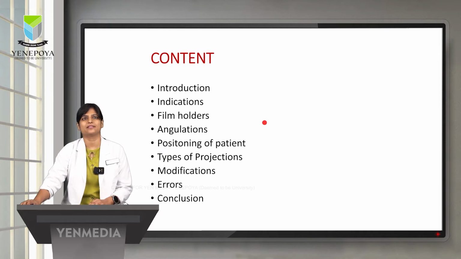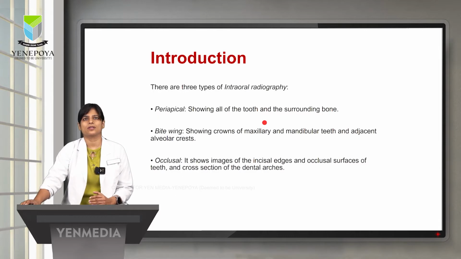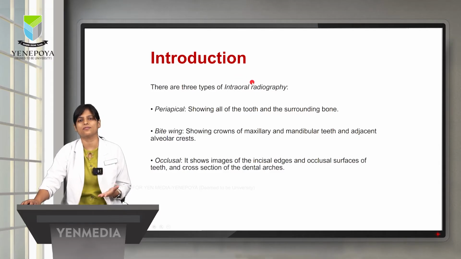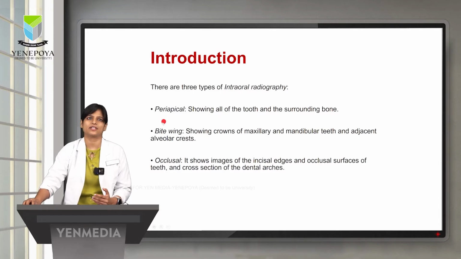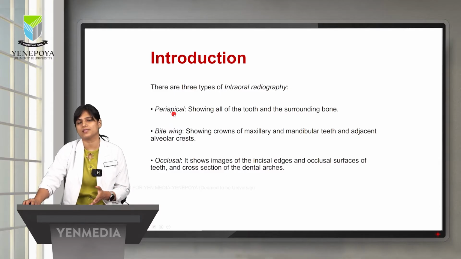These are my contents. If you see broadly on a larger scale, there are three radiographs that come under intraoral radiography. Intraorally means the radiograph film that you place inside the oral cavity. Under that we have the periapical, bitewing and occlusal. The main difference between periapical and bitewing you can see in the word itself, periapical. You can appreciate the apex in the IOPA film, that is the periapical film.